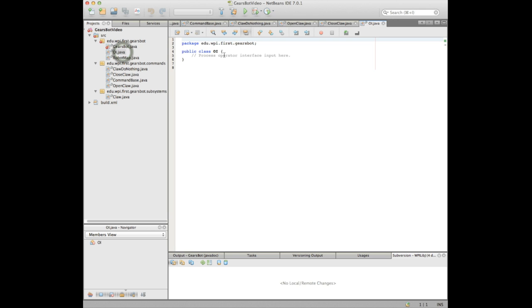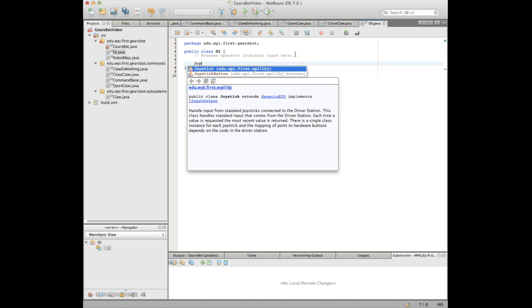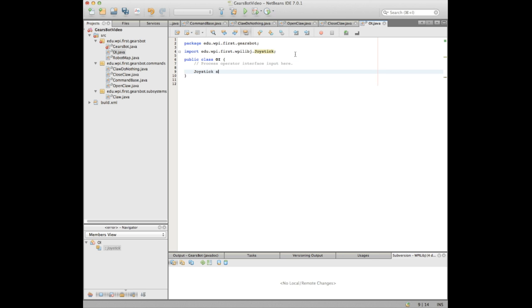Right, so this is actually very cool. One of the really nice features of this command-based programming model is that we created these joystick button objects. And what that lets you do is bind buttons so that when you press them, it runs commands. So the first thing we have to do is create a joystick object. That's because we have this joystick, which is actually a Logitech gamepad that's plugged into joystick port 1, or USB port 1. And you can arrange which ones are which in the driver station.